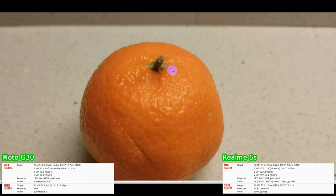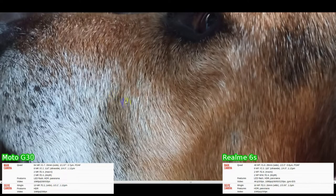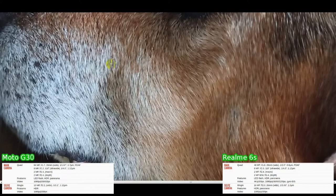This is the Realme 6S — generally it looks okay but it's not fantastic. If we come to the G30, maybe a bit more detail, but it seems pretty close. If we focus on the stalk here we can see that the G30 is giving quite a bit of detail. Coming up to the close-up shots, this is the Realme 6S — looking at the hairs here we've got relatively good definition. On the G30, perhaps it's a bit soft and the clarity isn't quite there.